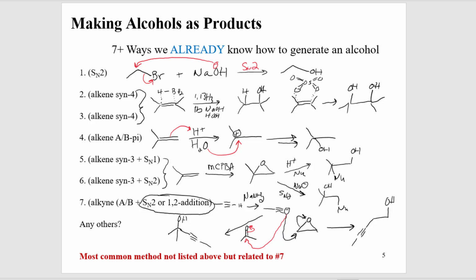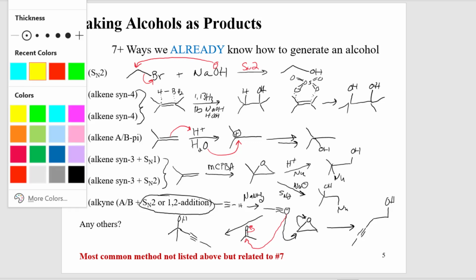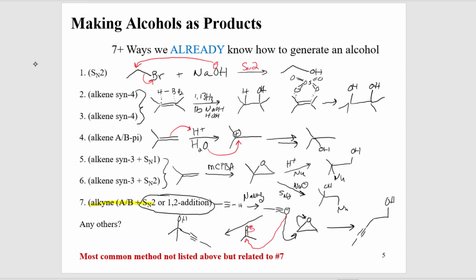Okay, and we're going to spend our time for the most part of this section of slides on number 7. Okay, we're not going to be working with alkynes. We're going to actually learn a little bit more about carbon nucleophiles. We're going to expand our arsenal of carbon minuses that are afforded to us, although we're going to be using the same type of chemistry, so it won't really be drastically new. So let's think about this most common method, number 7, as it relates to forming alcohols as your product.